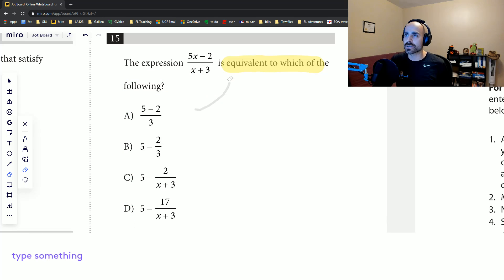Second way you want to go about this is to treat this like the division problem that it is. It is a fraction. So another thing that we want to be thinking about is that we have a fraction, or division problems in disguise. And that means that we want to write it as five X minus two divided by X plus three. We ask ourselves, how many times does X go into five X? The answer is five.